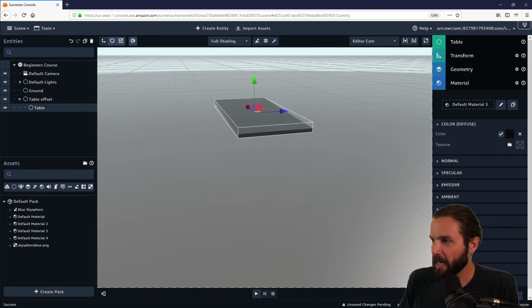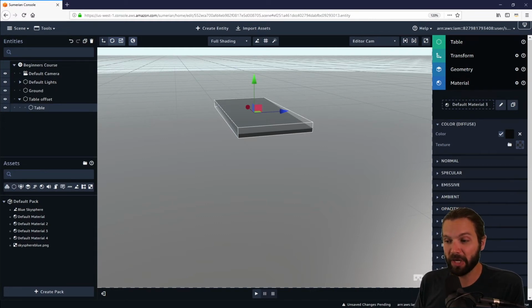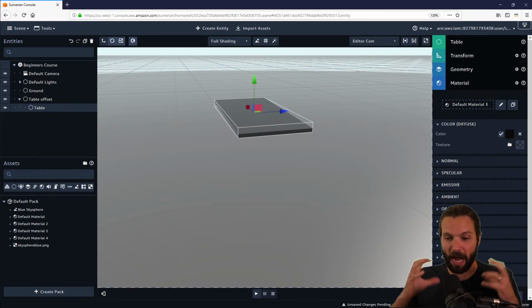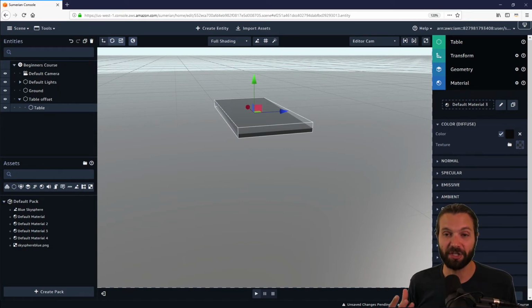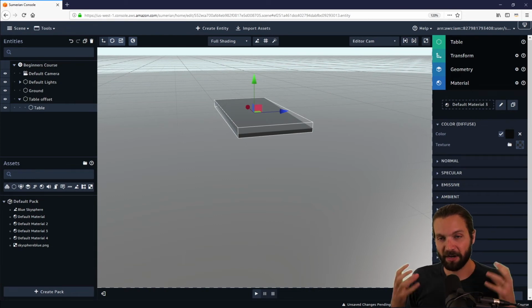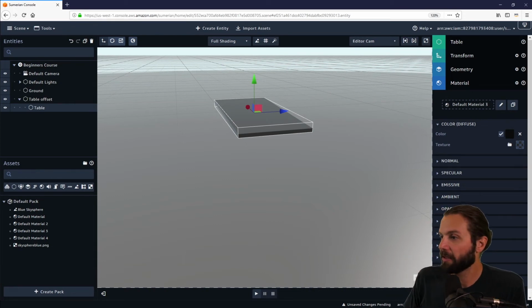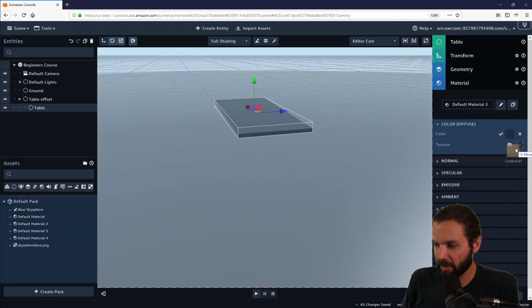Great. All right, but however, what if I wanted to add a texture? A texture is essentially a JPEG or PNG or really just an image file that you can add to your entity that will wrap itself around it, kind of like a sticker would around a physical object. And then your object will actually look like that. So let's try that. I have a JPEG here on my computer that is just a picture of cardboard. So it looks like a cardboard texture, like an Amazon shipping box, really. So I'm going to drag that JPEG onto the color diffuse property.